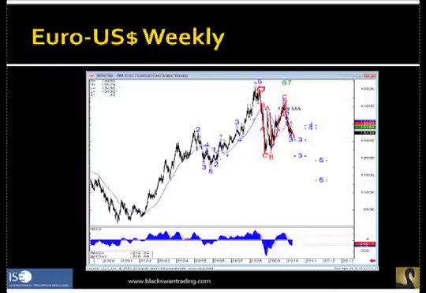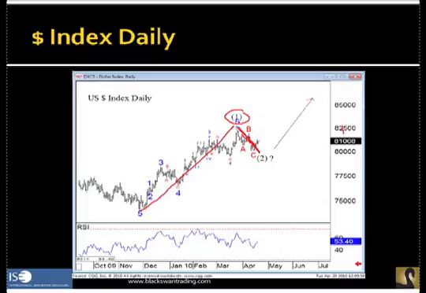What's interesting is the change in correlations. If you think about this, stock market's been going up, up, up, up. And guess what else has been going up, up, up? The U.S. dollar. In the past cycle, the U.S. dollar went straight down, almost tick for tick as the S&P went up. That has changed. So something has changed in the world in a big way, and that's part of our story.